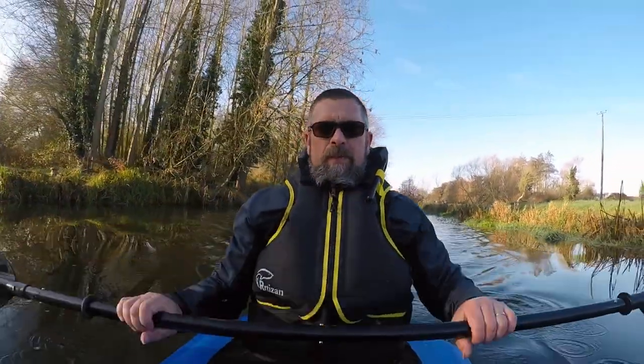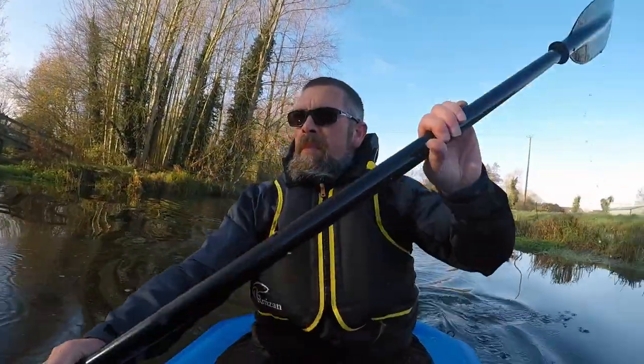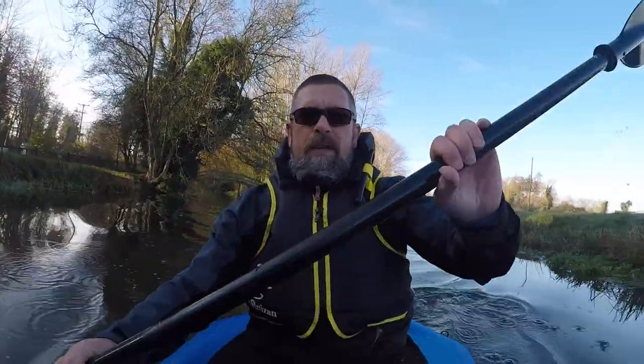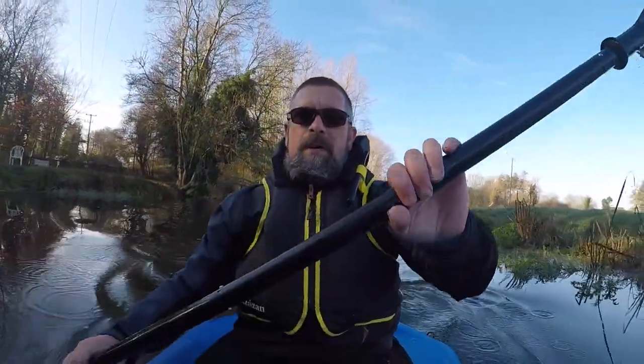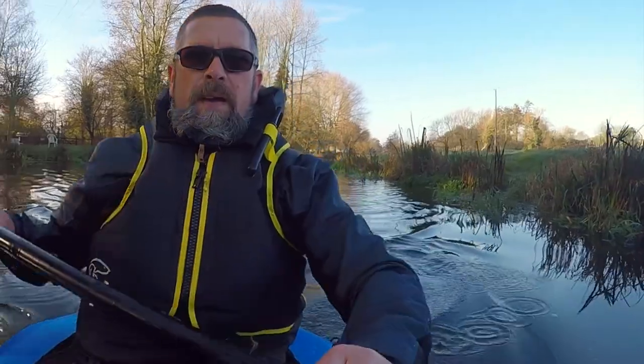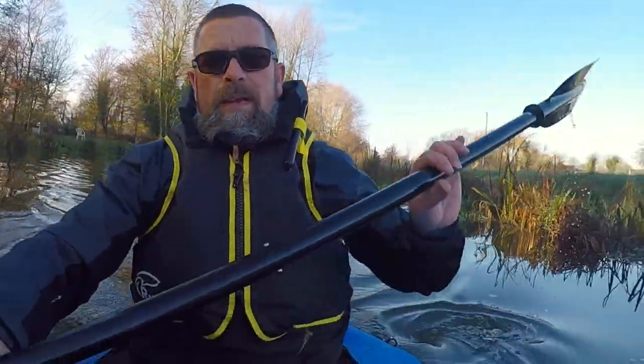This packraft handles really really well. You do sit high up, which I think compared to some other TPU packrafts is a lot better — you get more of a downstroke with your paddle rather than having to angle your paddle out to reach the water. It's a lot shorter but there's still space for a bag on the front and on the stern. Internal space for me is zero — minus zero — but shorter paddlers would have some storage behind the seat. There are also Neris dry bag accessories that clip onto the D-rings on the stern.